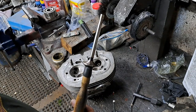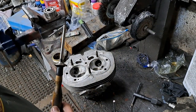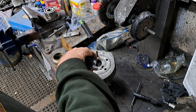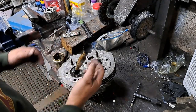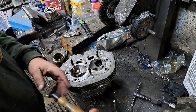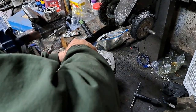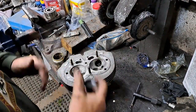And I try to use these rubber suction cups on these whenever I can, but frankly, sometimes they just don't work. They'll come off all the time, and it's really annoying, but we'll see if I can get it to work this time. Sometimes it works well, and as you can see, sometimes it doesn't. So let's put it on, see if we can get her to stick a little better. No.